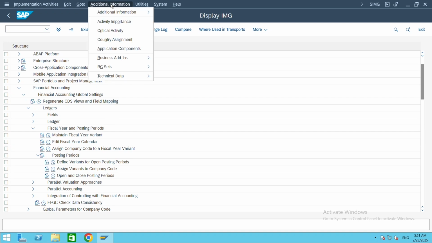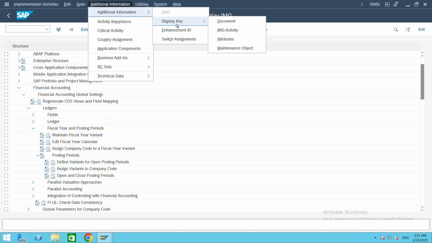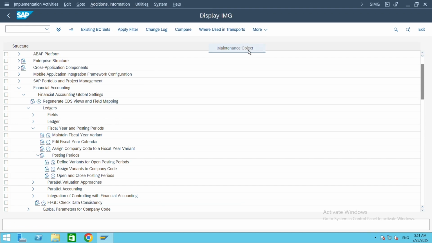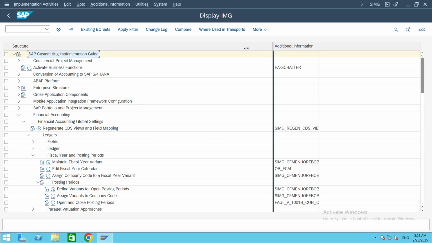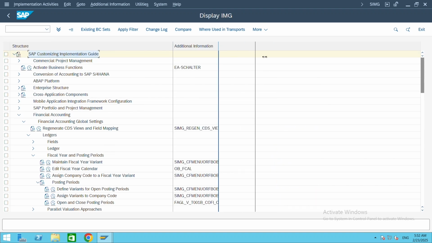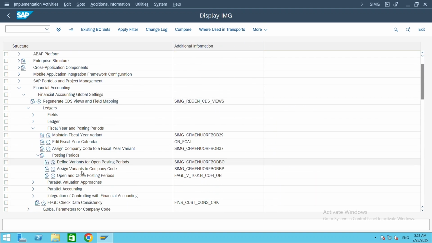Here, if you click on additional information at the top of your screen, you can see the additional information tab. Here expand the field display key and click on maintenance object. If you expand this field, you can see that for define variants for open posting periods, the T code is OBBO.